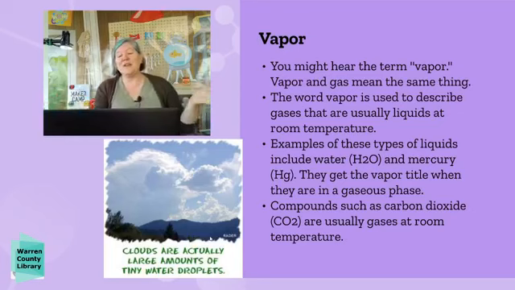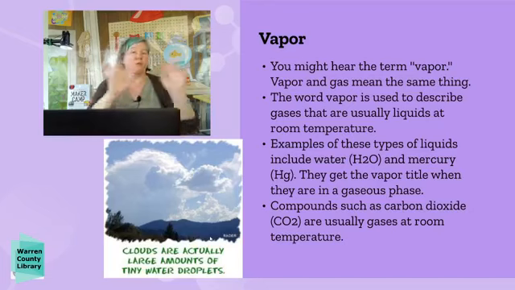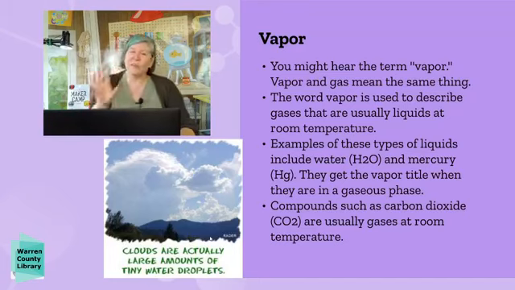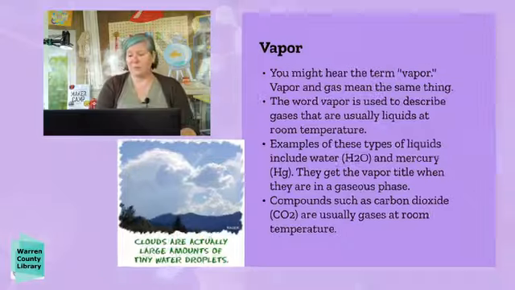So if you were to heat grape juice enough to evaporate, we would call it grape juice vapor. Okay? But things that are normally a gas at room temperature, like carbon dioxide or oxygen or helium, we just refer to those as gases. We don't refer to those as vapors. It's a tiny little word thing. Science is full of them. But I wanted to point it out just in case you ever see that terminology and were confused.